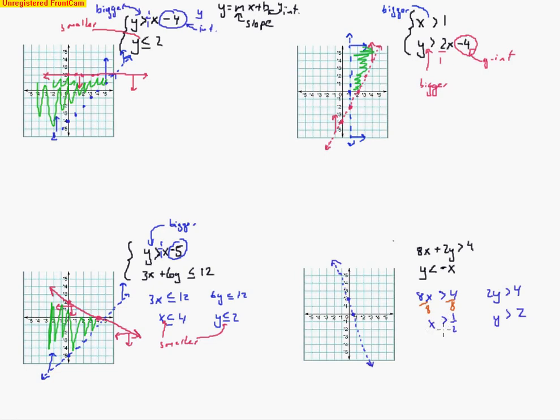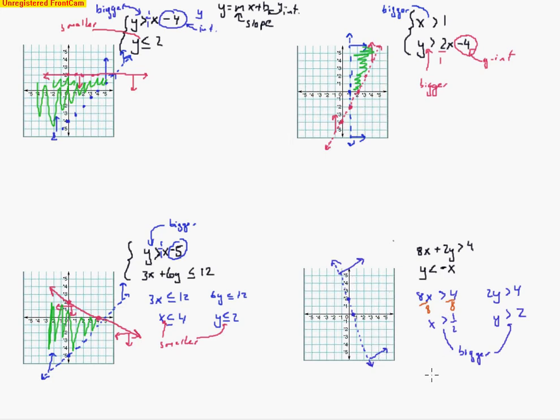x is greater means bigger. And so we're going in the bigger x's and the bigger y's. So bigger x's are off in this direction, bigger y's are off in this direction. So either one tells you which way to shade. So you're going to shade up in this way, towards the right, to the right and up.